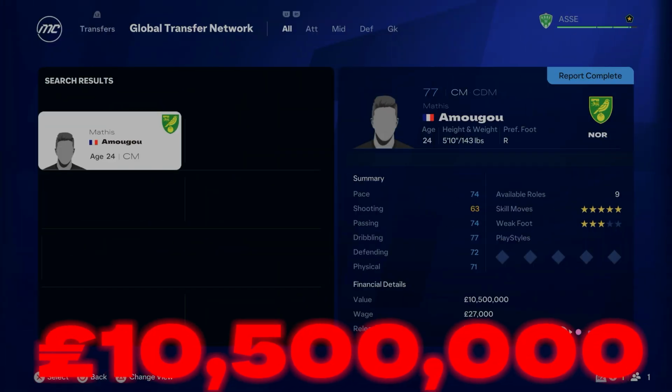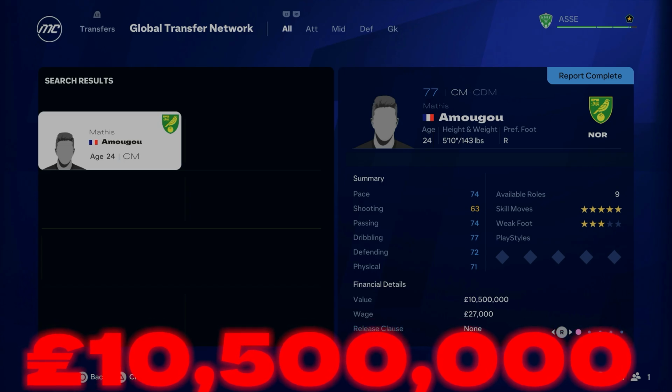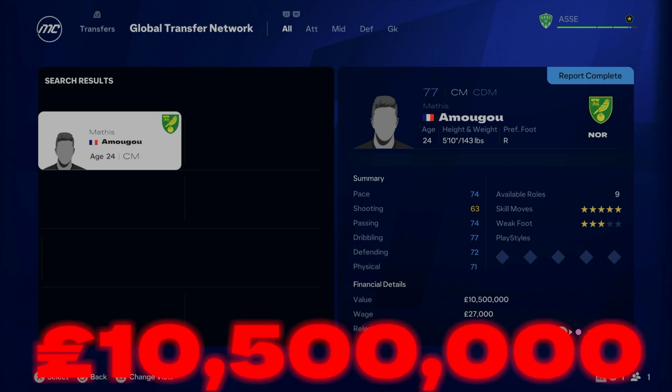And so we got into what we hoped would be the final transfer window of this episode. We had a lot of work to do. We got rid of 3 players and brought in 3 more, and that allowed us to really strengthen our team this year. So firstly, we got rid of Amugu. He went to Norwich for 10.5 million. We wanted to upgrade our rotational centre mid, so he just had to go out the door.